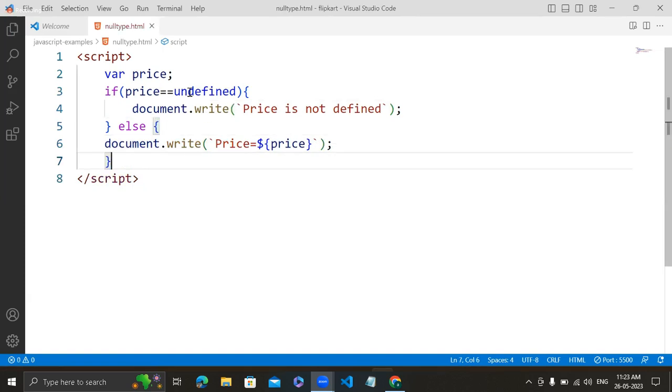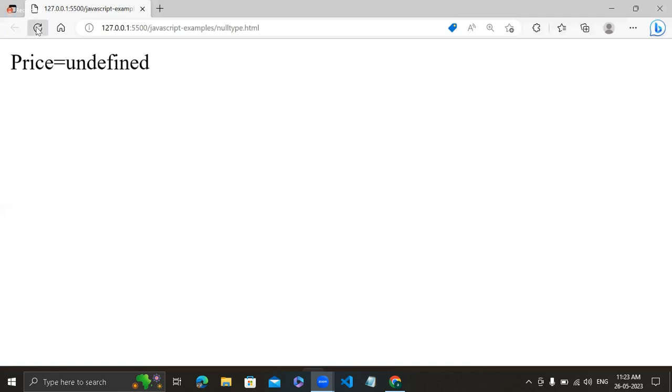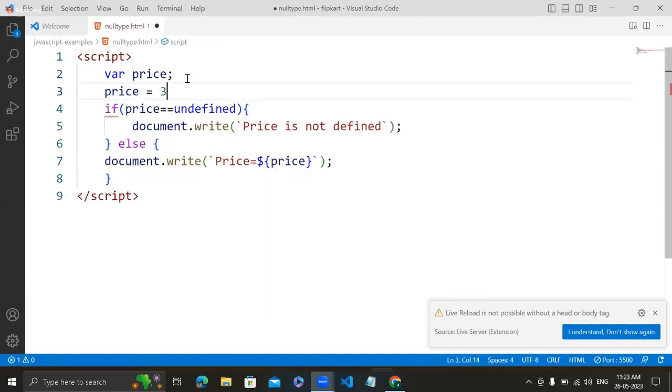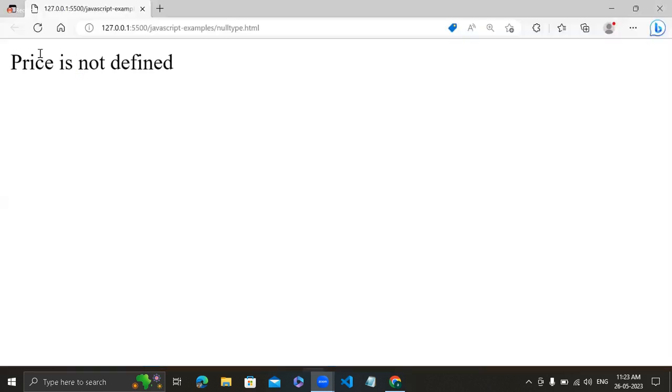That means undefined is a keyword which will verify whether the value is there or not. If value is not there, it will not print. If value is there, you can initialize or assign the value, and then it is going to print that value.